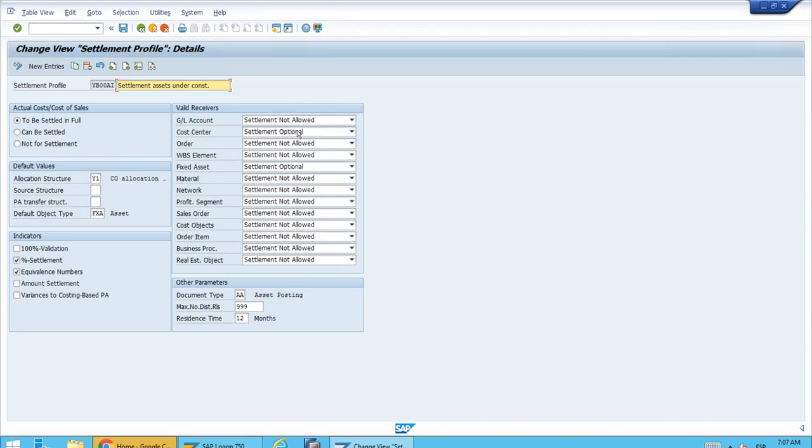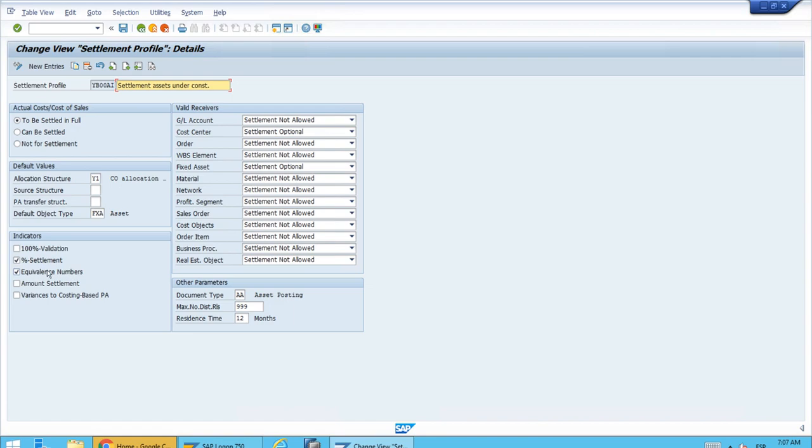So those are available. Later we'll discuss a bit more about when we select a fixed asset, maybe 100%, or in another scenario it could be 80% and 20 to the cost center. The settlement is allowed, and we have the allocation structures and other default objects that are or can be used during the settlement process. Of course, we allow for a percentage settlement. So actually, that is what we will use, just 70% to one asset, maybe 30 to another.